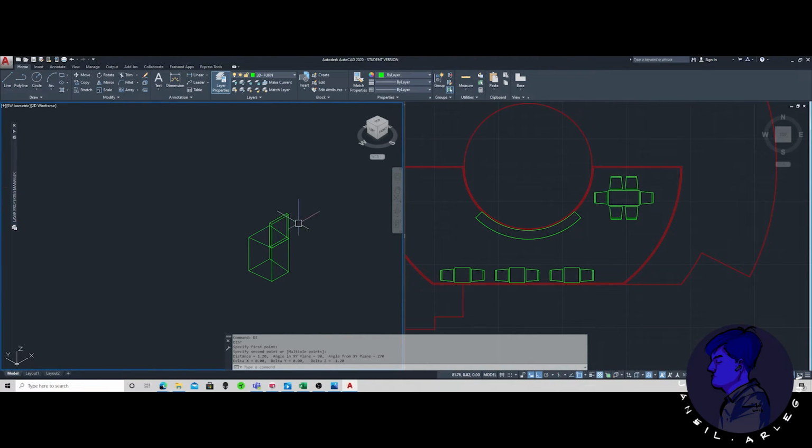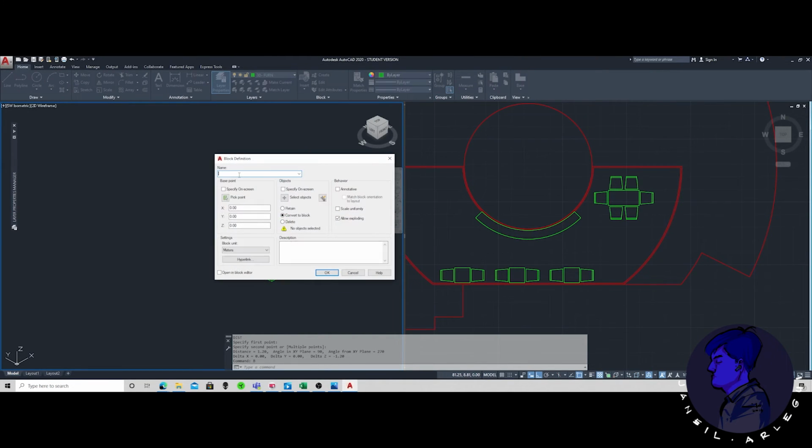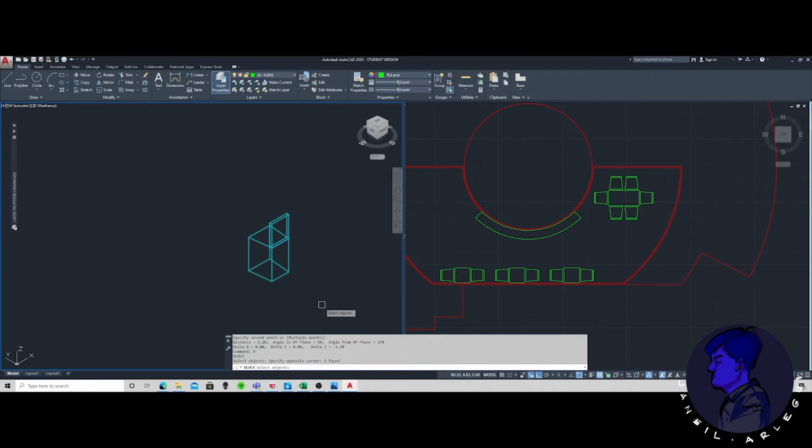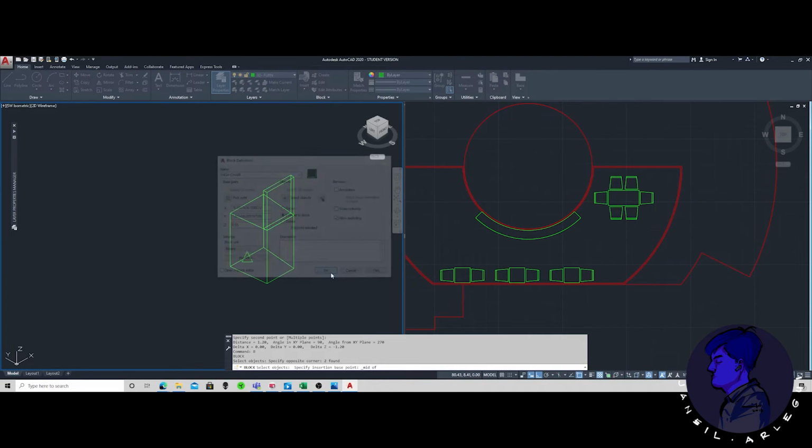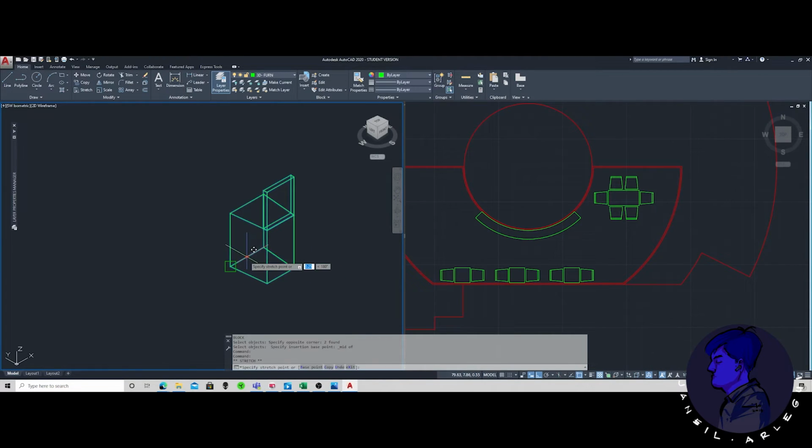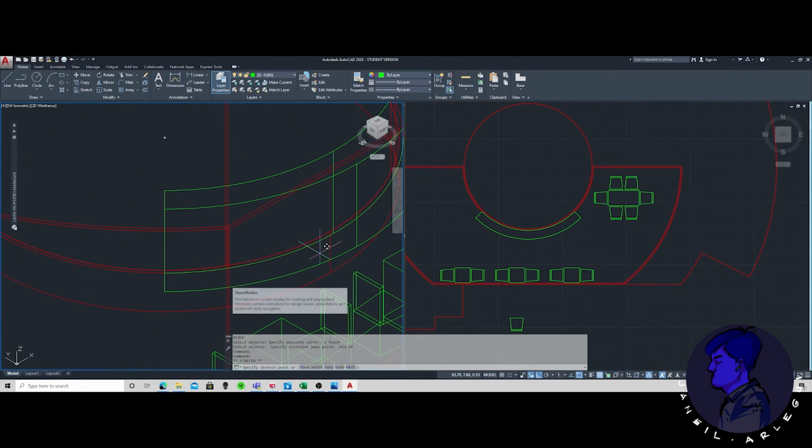So I'm going to make a block out of this. High chair. It's a high stool chair. Big point probably in the middle of flats. Okay. So the grip point there.